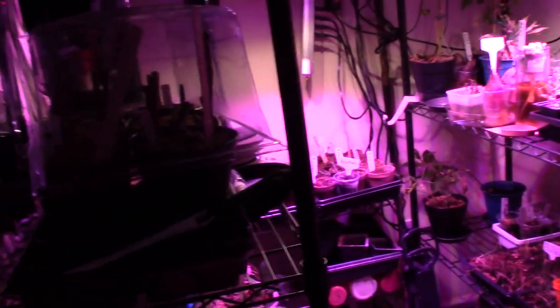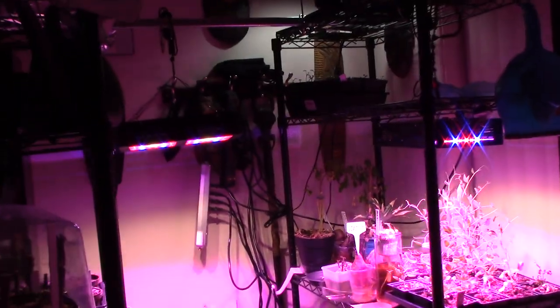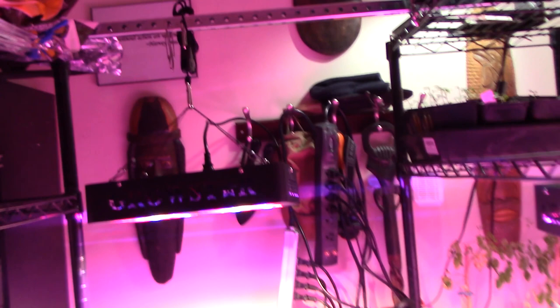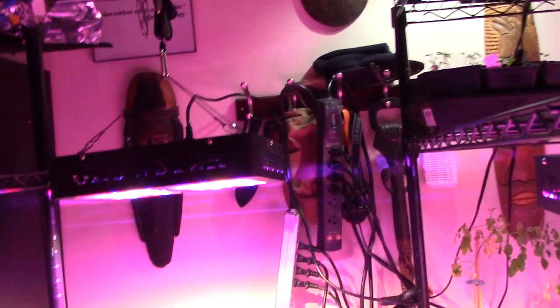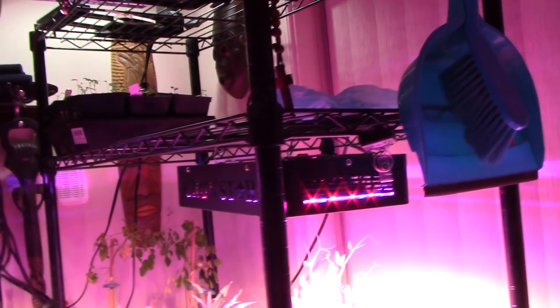One change was we swapped out one of our shelving units from the pantry. We swapped out one of our five-foot shelves in the pantry for this six-foot shelf, so it matches up with this shelf evenly and it actually holds more. We took the light that was down here and now it's hanging in the middle — we put a crossbar. I may still adjust this at some point because it still hangs a little low, but I'm okay with it right there now, because every shelf from here down is getting light from one of the two Growth Star lamps.